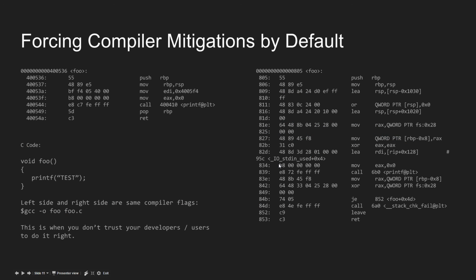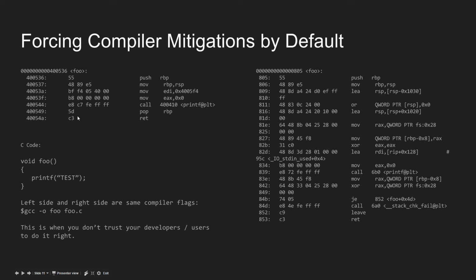Anyways, moving on. So, when you don't trust your developers, and I'm not talking about the developers of your compiler, but the developers of your organization and your systems, there are ways to force compiler mitigations by default so that they are present even when someone just does gcc foo.c, right?